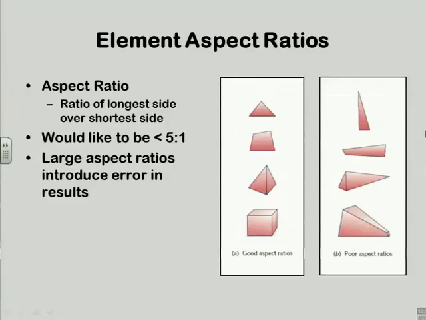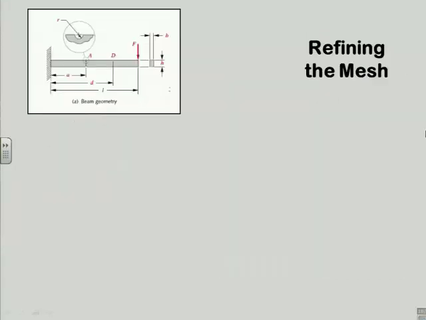Another factor that makes these elements good or bad is what's called the aspect ratio. It's commonsensical. I don't want a long, skinny element that has one dimension much larger than the other. I'd like them more or less compact. And the rule of thumb they usually tell you is less than 5 to 1. So these are not as good as the ones on the left, because I got more than 5 times the length to the width, and so on and so forth. Okay? There are, again, some exceptions to this. There's always exceptions, but that's a reasonable general statement.